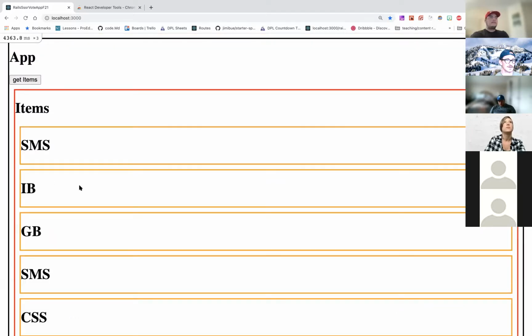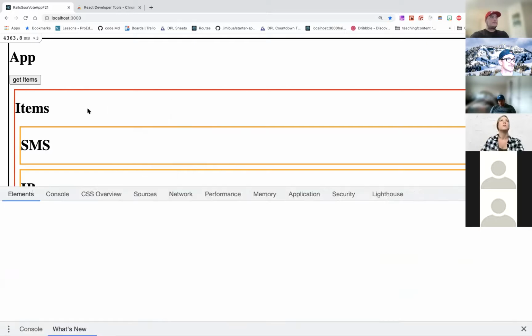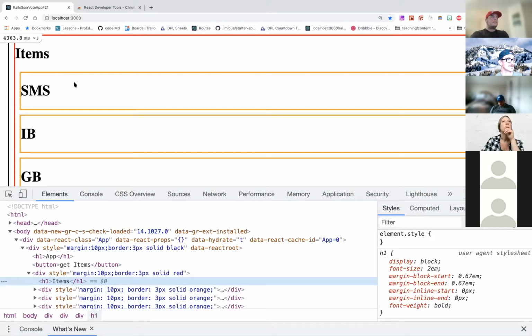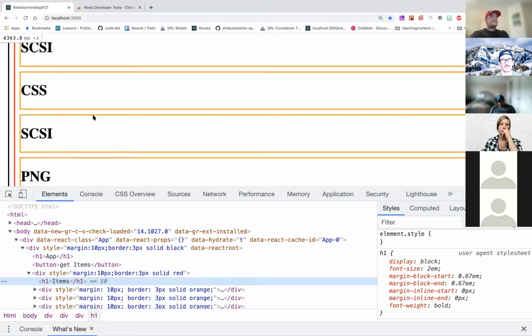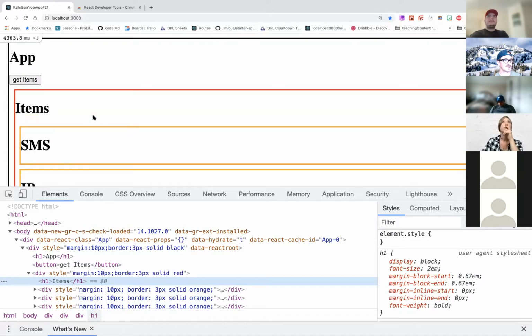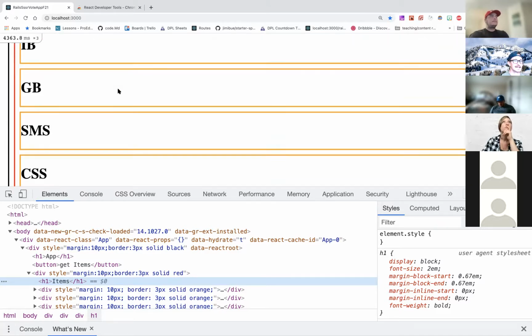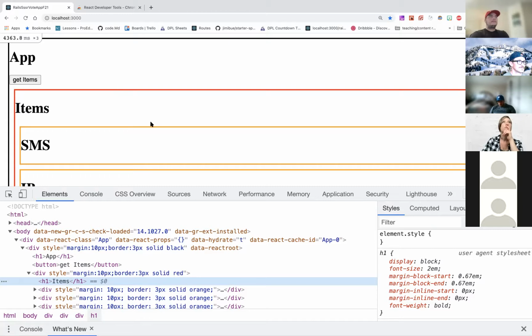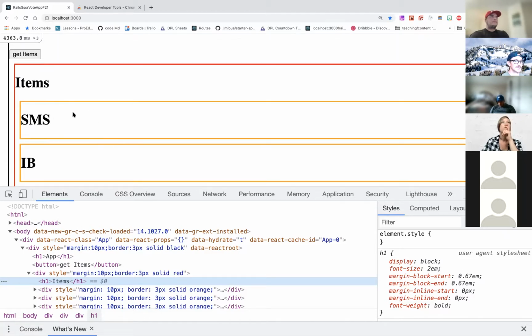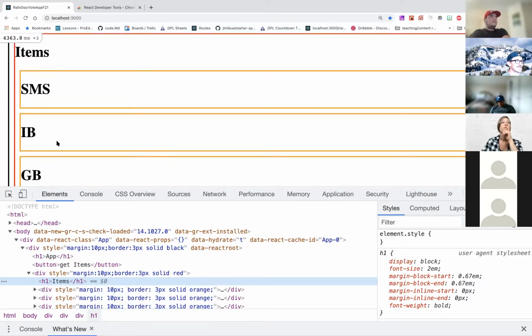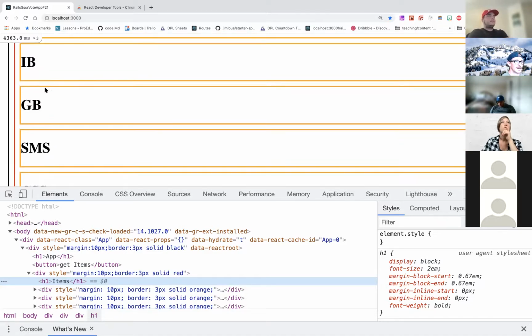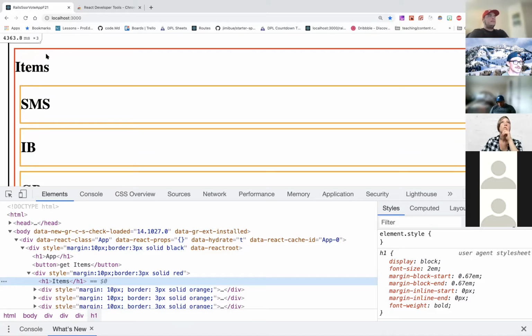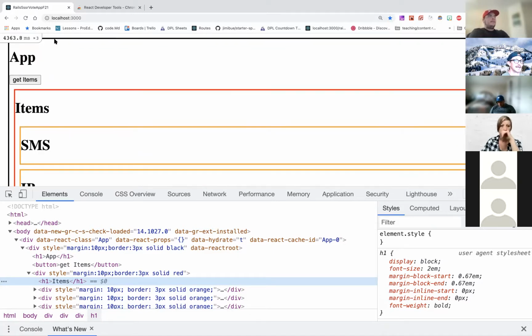Does this help to visualize it like this with the colors? See, there are your components. I'd recommend you do that as you're developing them. Maybe we can make this look nicer in a second, but just adding a border and some margin really does create this visual effect of, okay, this is an individual item component, this one too. And they're color coded. I know that all my orange ones are item components. The red is my items and the black is my app.